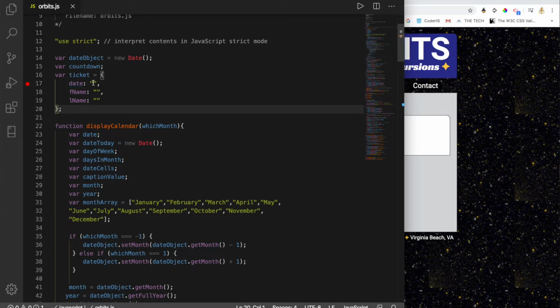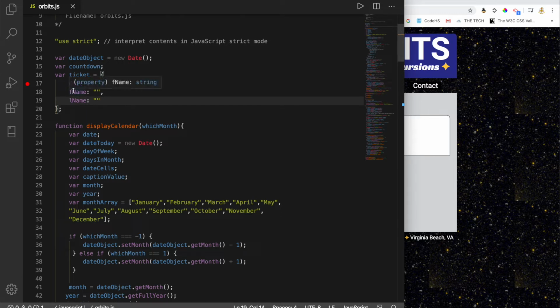Now, if we wanted to go ahead and pass a value into that, we could assign it a value here, but right now we're going to leave that empty and pass it a value later. These are separated with a comma, and again, the spacing is not really that important. We could have typed this all on one line. Notice there is not a comma after the last property.